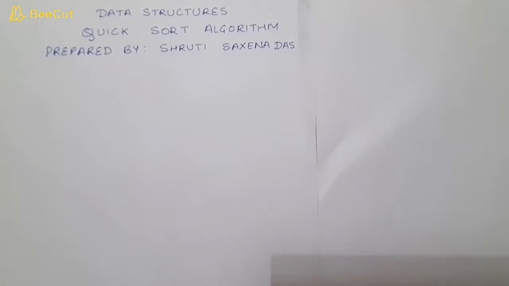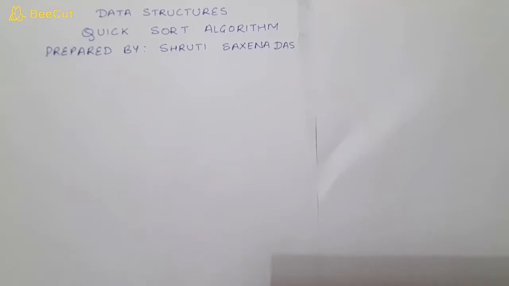Sorting is basically arranging elements in some order, either ascending or descending. So if elements are given and you want to apply sorting, that means you need to arrange them in some order. There are many algorithms for performing sorting, but Quicksort is the fastest among them, and that's why the name is Quicksort, because it takes very little time for sorting. It is based on the principle of divide and conquer.